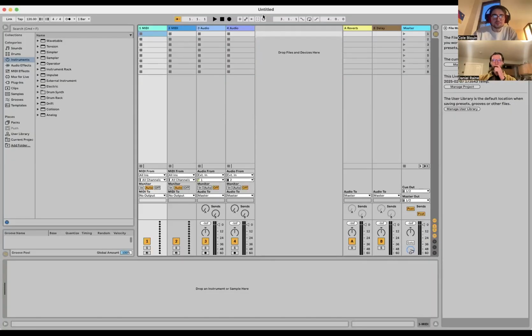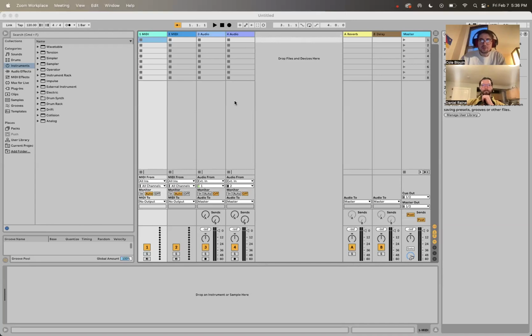Okay. So I open up Ableton Live. Actually, I've got to share my sound too. Okay, one sec. Share sound, stereo. Okay, so open up Ableton Live and it's like, whoa, what is all this stuff? This is so many different things.